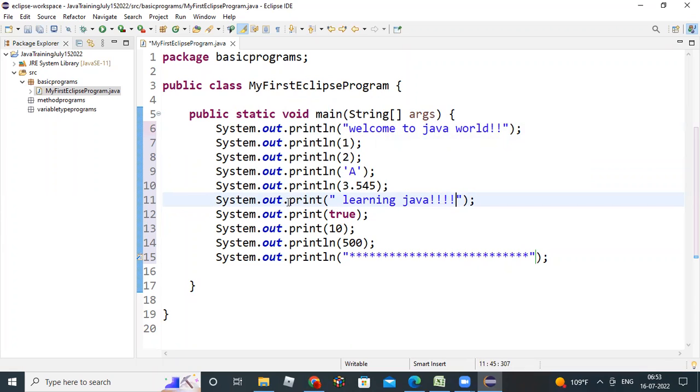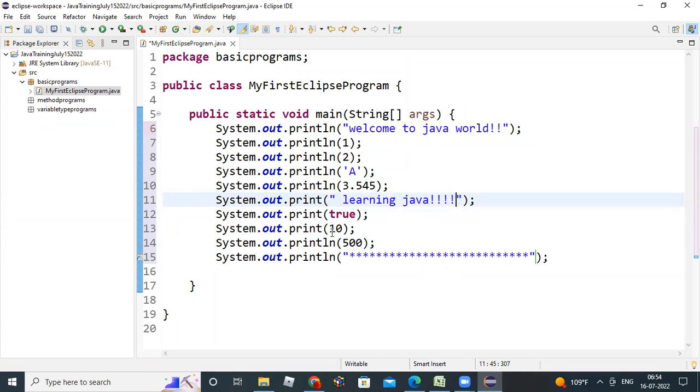The print method will print whatever you place in the round brackets, and the cursor will stay on the same line. Now see, this will print, and the cursor will stay here. If you write one more print statement, the next one will print here only, on the same line.